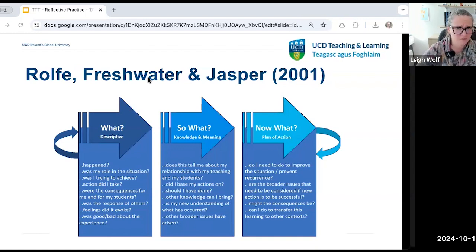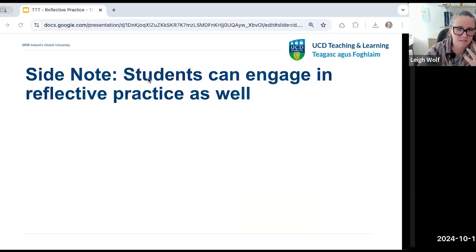Now, as I started out with, reflective practice is a term that can mean many things to many different people. And a lot of questions that we have, or resources people seek from us, are asking if students can engage in this reflective practice as well. And of course, this is something you can also use as a potential teaching strategy itself, having students take that metacognitive approach to assessing their own learning and an experience.